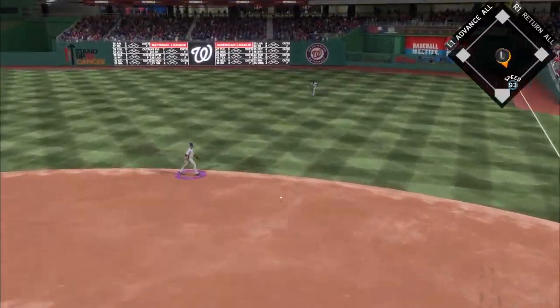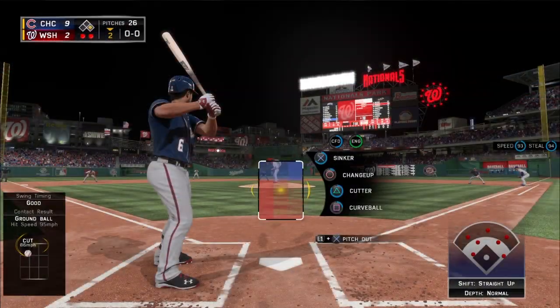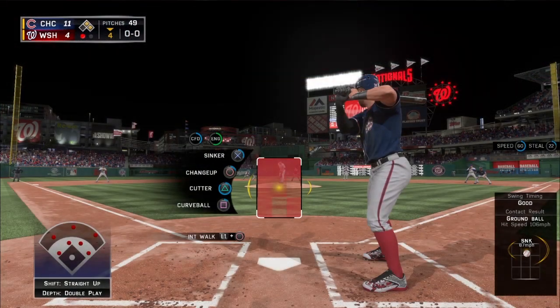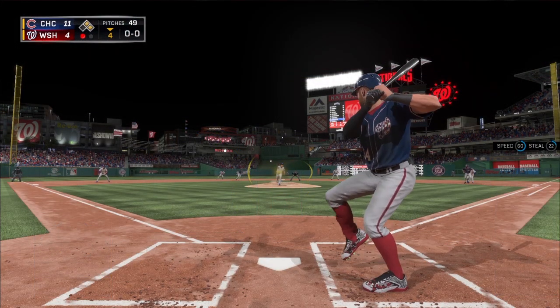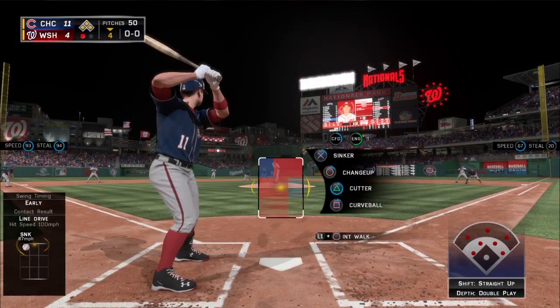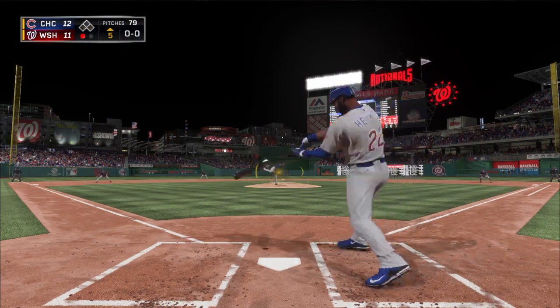So they're just not elevating these balls, that's the point. But you can still get really solid swings whether you're using power or X. I do recommend reserving that power swing though for the power hitters like Bryce Harper. Down the line, he hits a rope for a double. So there you go. I mean, I think all of this is really helpful.